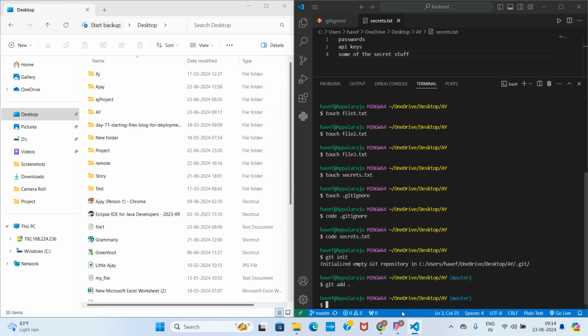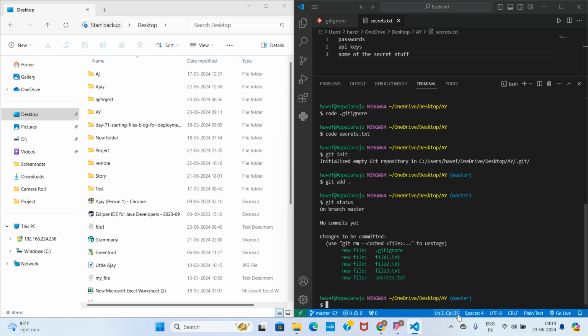So let's check the status with git status. Here you can see all four files are being tracked, and that means they are ready to commit. Those files are all in the staging area. First, I'm going to undo what I have done. I'm going to remove all these files from the staging area and add them later once I have my gitignore set up. Basically, we're just undoing the last step.